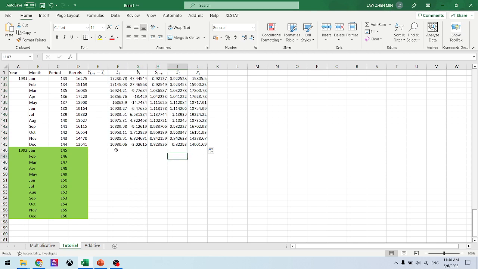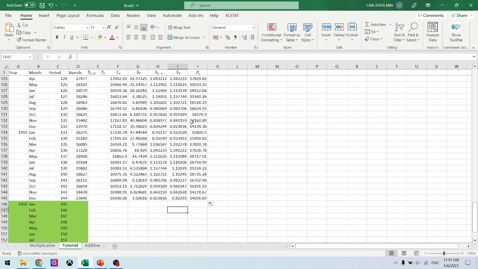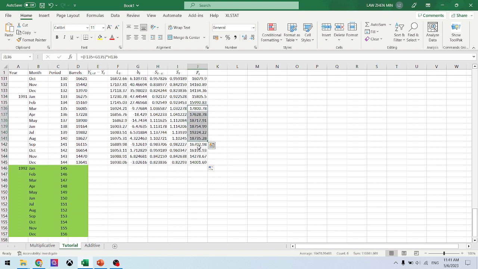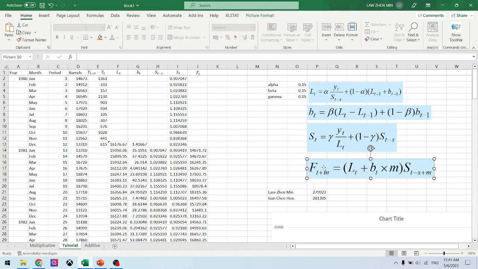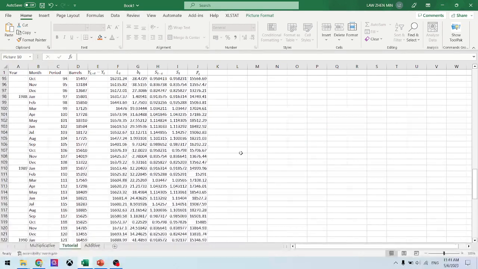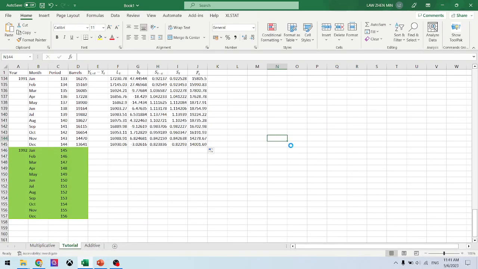So now here is our future value. This value we will base on the history data, from which we got all those forecasting values, and now we want to forecast the future value, where all these things have not happened yet, but we want to forecast them. Yeah, that's what we want. So now go back to the formula. We want to use this formula here. I will paste it here.